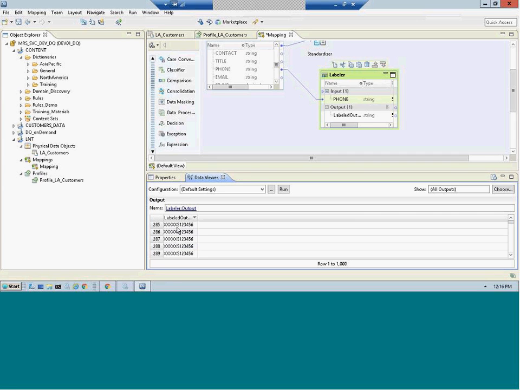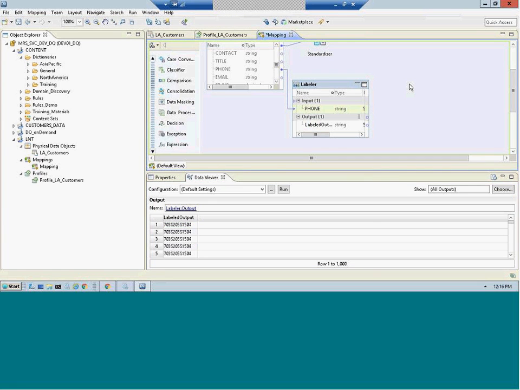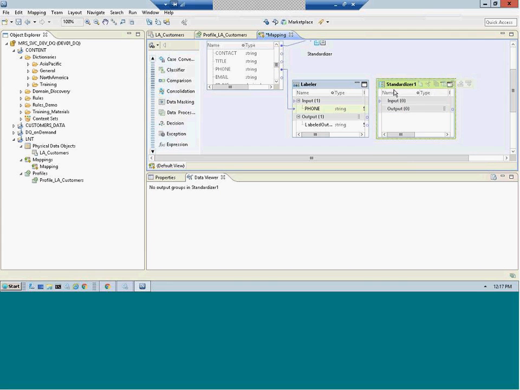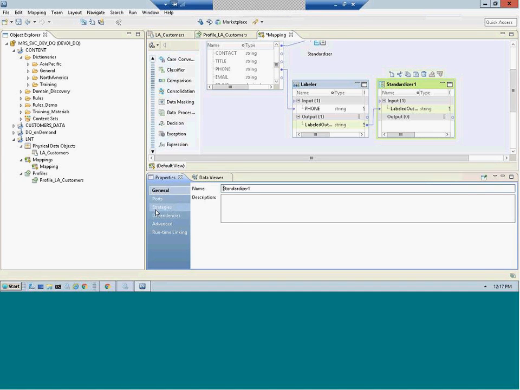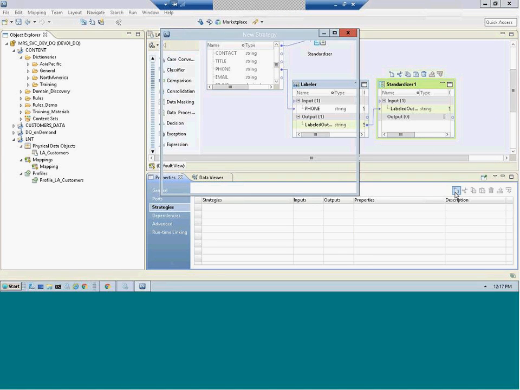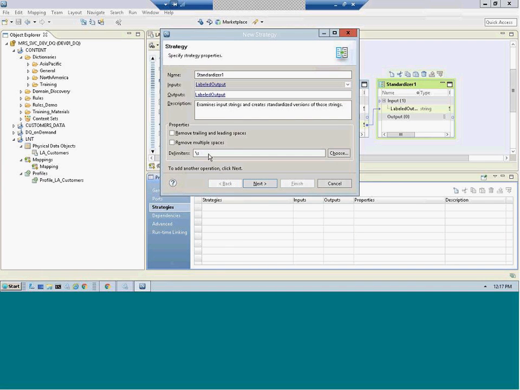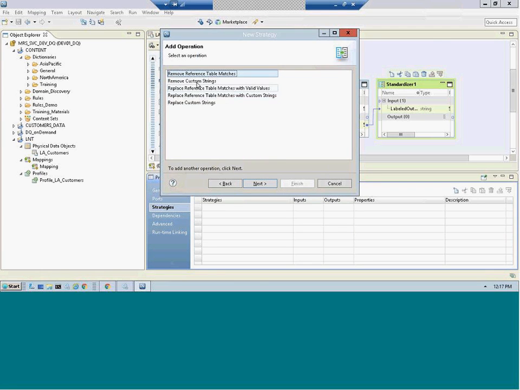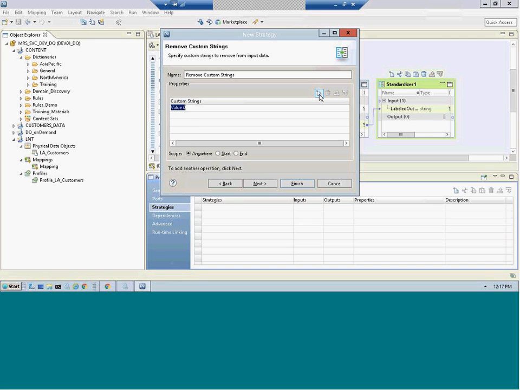And then the next step is another transformation, a standardizer transformation. In the standardization transformation, I'm going to say, go and help me get rid of X, and the symbols, anywhere they appear.